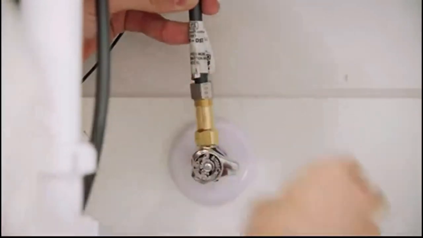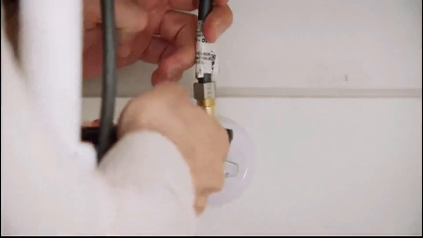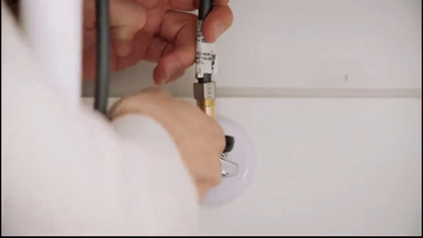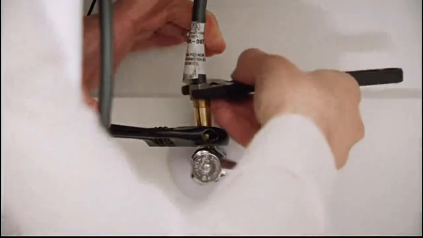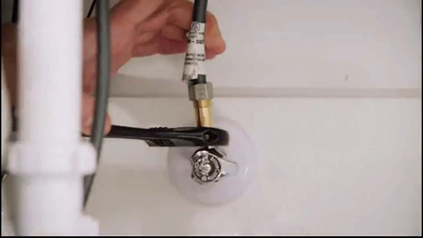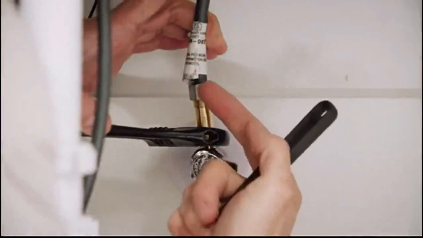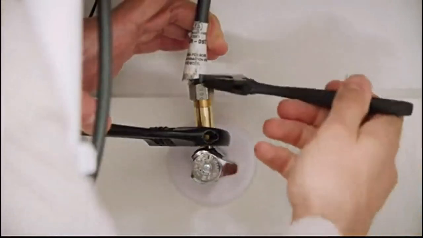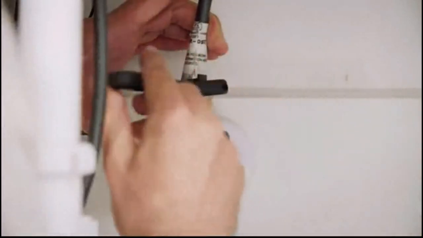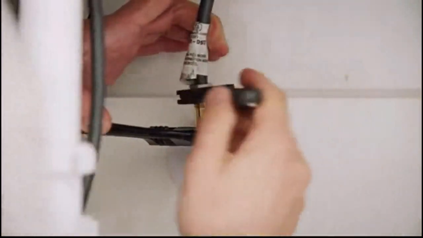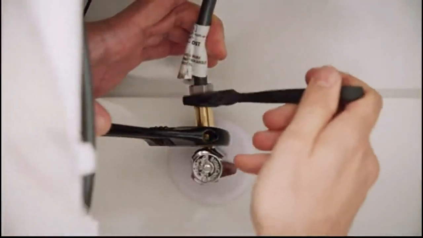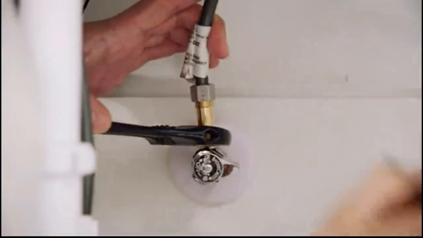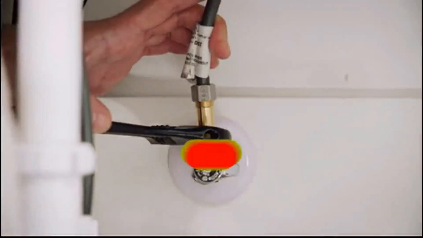Once it gets a little snug, we're going to go ahead and use our two wrenches again. I'm using one wrench on the bottom of the check valve because we don't want to damage this at all or over-tighten it on our stub out. And then I'm going to use the second wrench at the top of our supply line where it connects to the check valve. Now you'll notice that the nut for the supply line, the tightening nut, has a little diamond pattern on one facet of the nut. We're going to make sure we only turn this one full revolution all the way around, 360 degrees. And I can use that little diamond pattern to confirm that I've gotten it one full revolution, just a little bit more. There. Now I've got that diamond pattern back to the front and we're ready to move on to the other side.